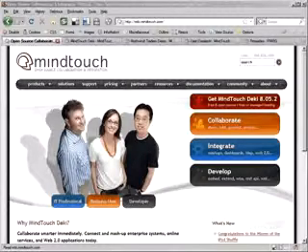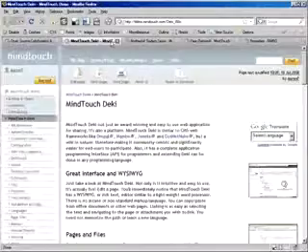Now MindTouch Deki is very different because what it allows you to do is to collaborate across all of your existing application data and human silos, where you stretch this enterprise wiki across it and surface behavior and data within the enterprise wiki, and you don't even have to be a programmer to do any of this. Now the best way to explain this is simply to show you. So I'm going to jump right in.